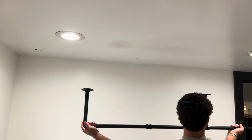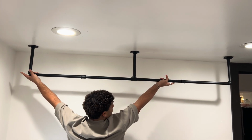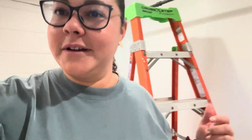So I've got my son here. He's going to help me put this wardrobe thingamajig up. So we've got our drawer. Yay! And she's little. It's perfect for this room. And then my son just finished installing the wardrobe, so I'm going to put the hangers up, and now we're going to build the headboard for the room.